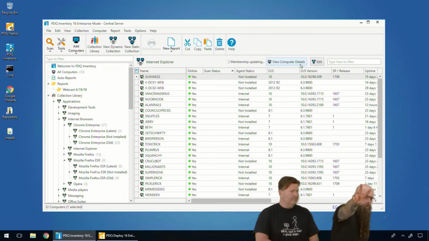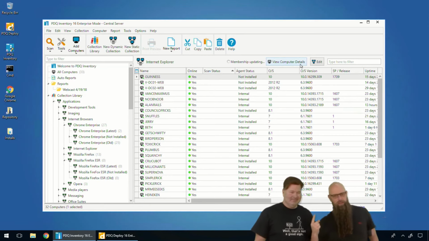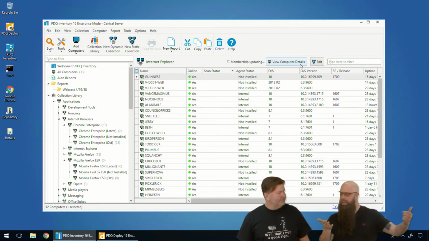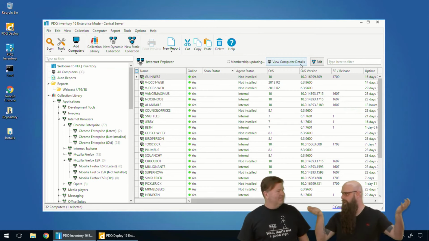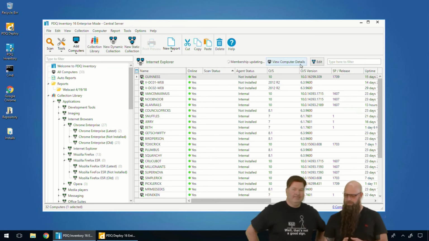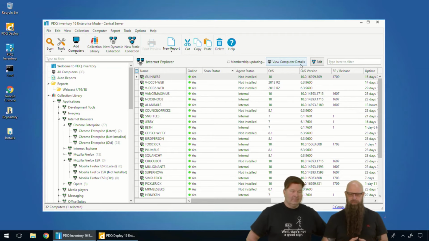Remember, everybody, there are two descriptions: the computer description, the local one, and the AD description. Please don't confuse the two. There are people who say, "Look at this, my AD description is empty, there's nothing in there yet in Inventory," and they're actually looking at the computer description, or vice versa. Just make sure you're grabbing the right one. But just do an auto report and have it thrown out. You can also email it to yourself with that Excel data.